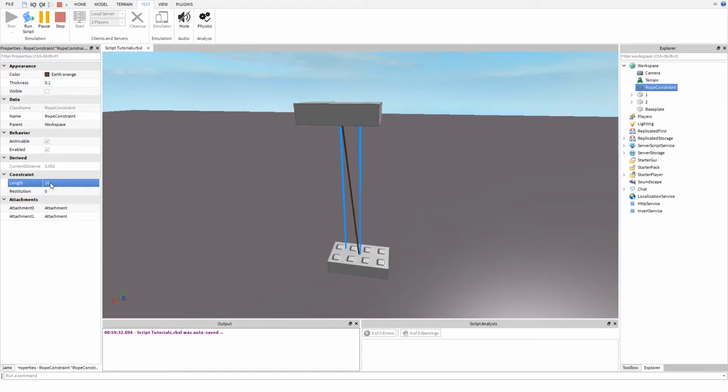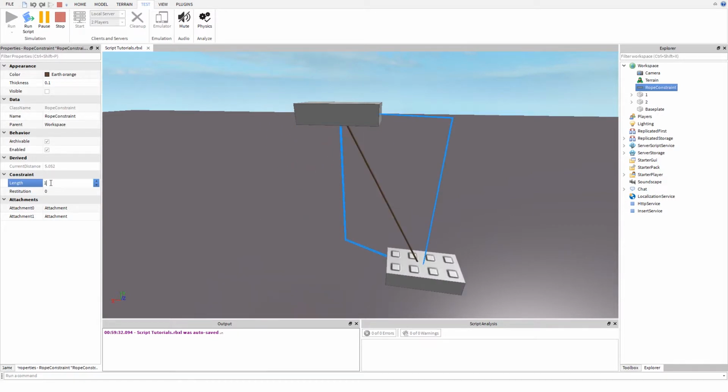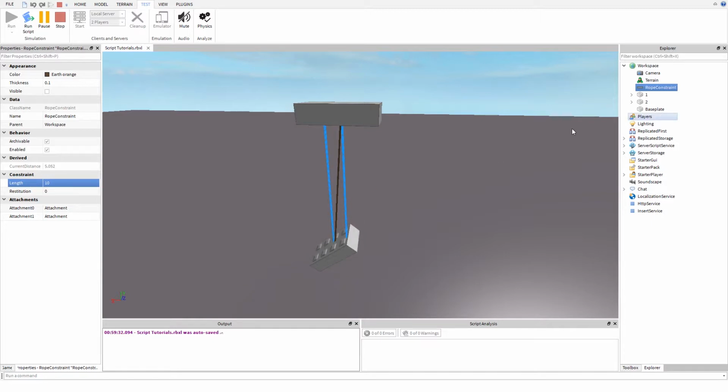But yeah, also it's a bit laggy, and if we make it shorter and long again, it should create like this, and it just slowly falls. However, with the rod constraint, it just quickly gets to that distance. So yeah, and restitution, not sure what it is also.